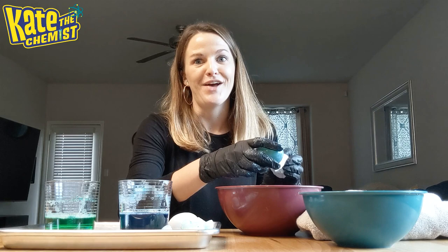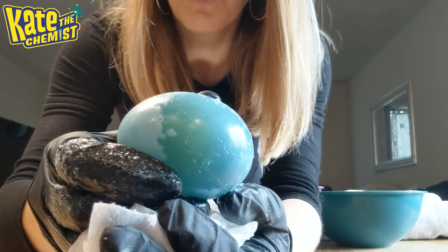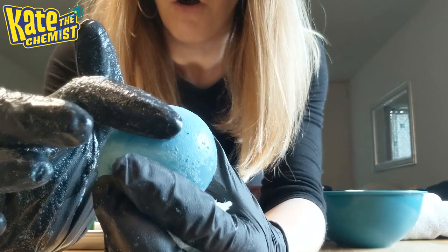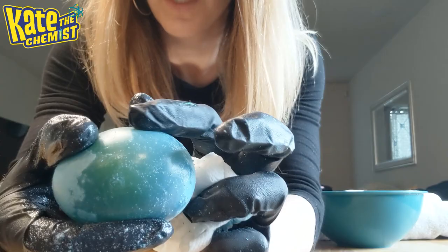Okay, I'm having a lot of trouble with this one, and that is because we've only let it soak for 24 hours. So I'm gonna bring it up to here for you guys, show you again. So you can kind of see on the one side that was completely submerged in the vinegar that I've been able to remove the eggshell over there. But you can also see that yellow spot right there, that's the yolk, and that is very exposed. But on this other side, that whole circle right there, that's hardcore shell sitting right there that I have not been able to remove at all. It's really, really thick. So on one side, the spot that's been in the vinegar completely submerged, I was able to successfully remove the membrane, but on the other side, not at all. So that's why we do two different things.